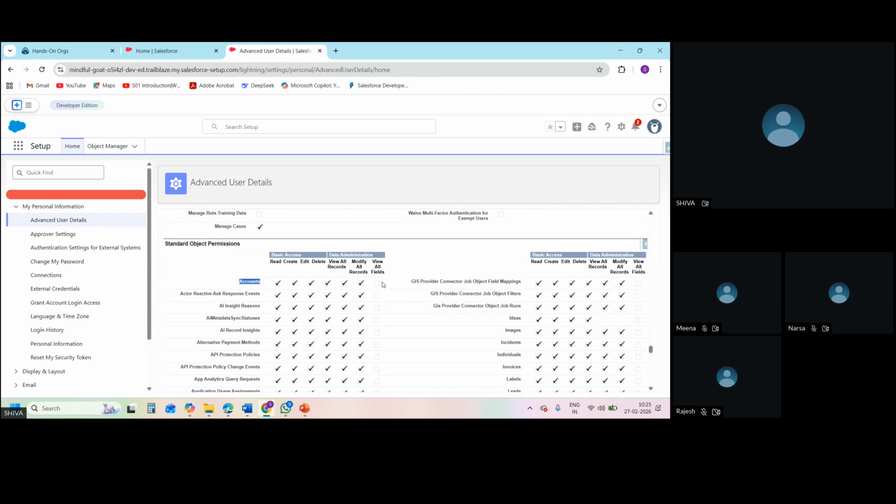And for view all fields, if you check here, all fields which are created in the object manager for this account object, he can see the data. Okay.